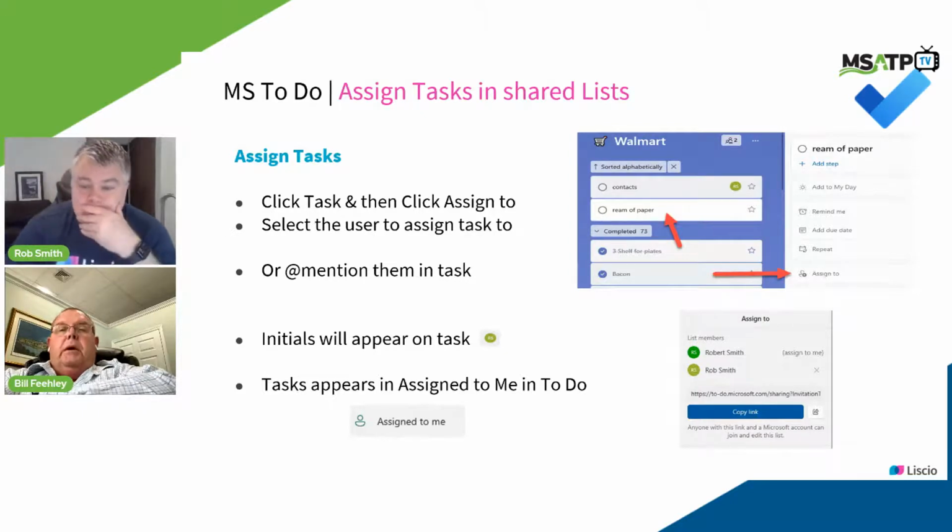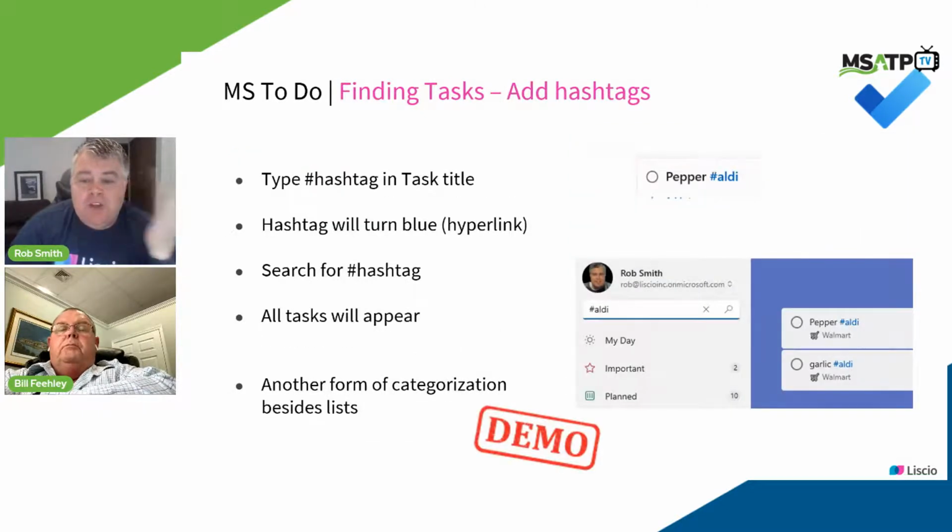Okay. And then you can also use hashtags. Inside here, another way to find tasks is to use hashtags. So, for example, I use this for my shopping list a lot. I'll just go in there, search for something, add it to my list, and I've got certain ones where I'll have a shopping list with all my lists here. Let me just show that to you real quick.